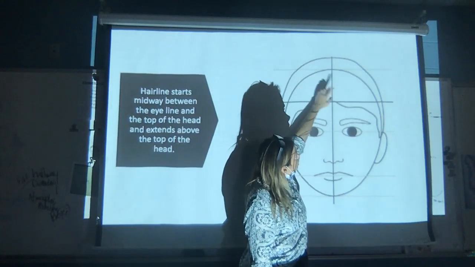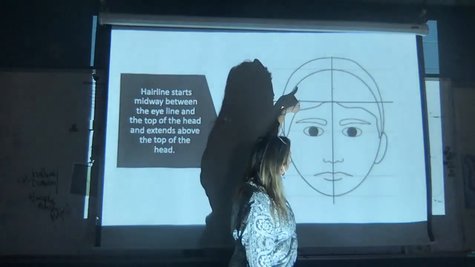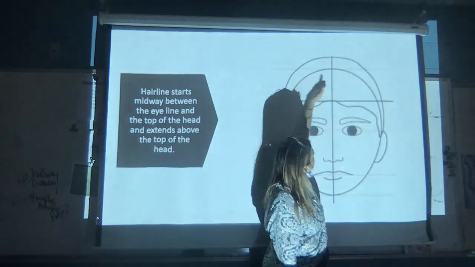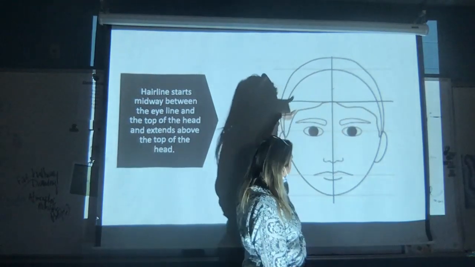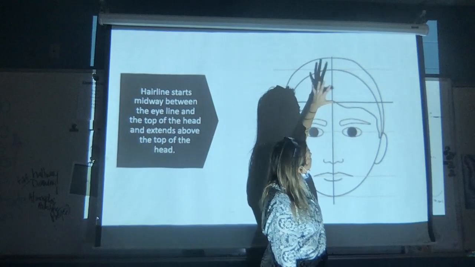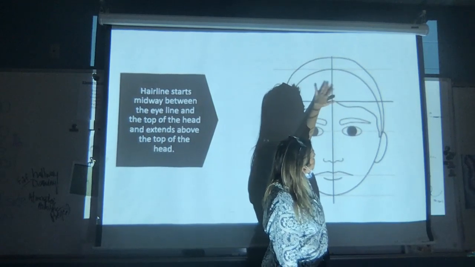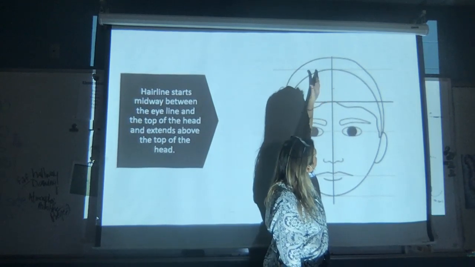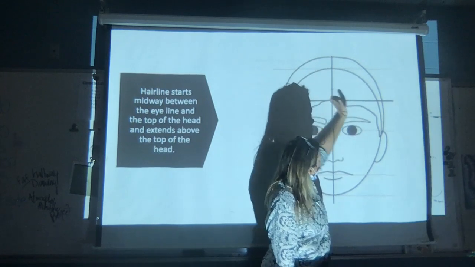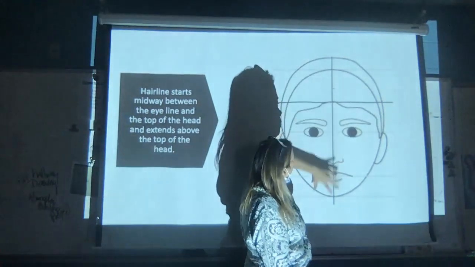Some people's are much further up, like if you're a guy, your hair's probably going to be up here a little bit further. But we're not drawing ourselves today. We're just kind of practicing so that we know that this is kind of where our hairline is. Some people have side parts, so their hair would swoop more over here. But don't worry about that right now.